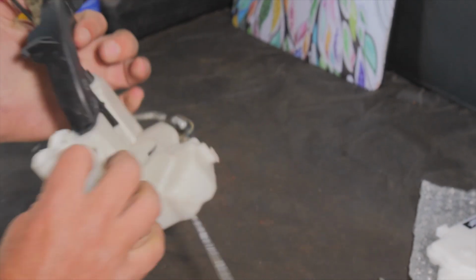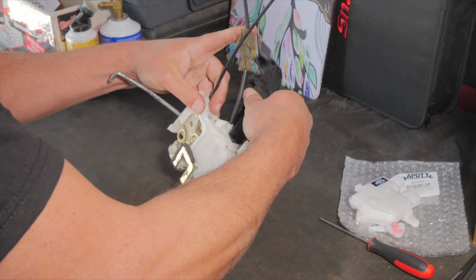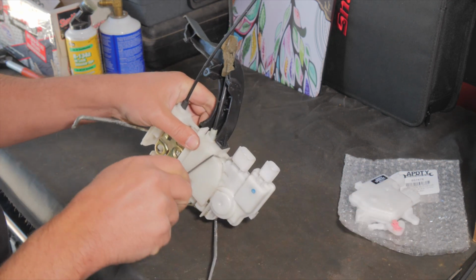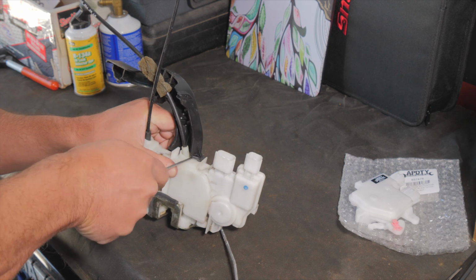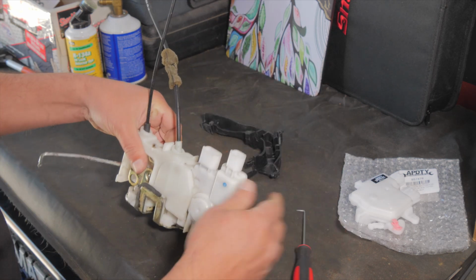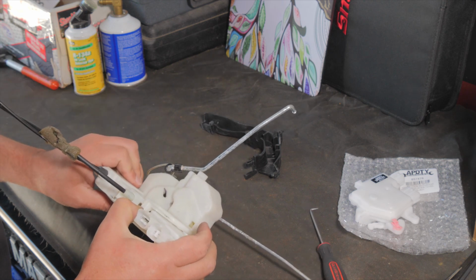So this black piece might not have to come off, but I'll pop it off anyway. You got to be a little careful and forceful at the same time because it is plastic. Okay, I'm going to lay that down there. Then this cover should just slide off. There's a metal tab right there. I'm going to look around. There's a screw there I probably need to take off.